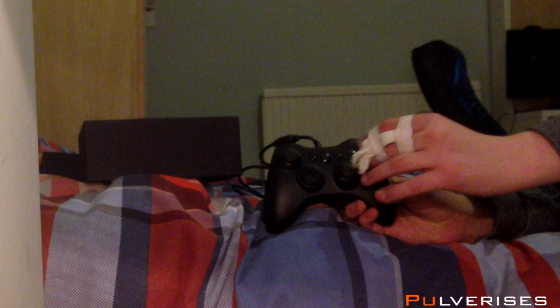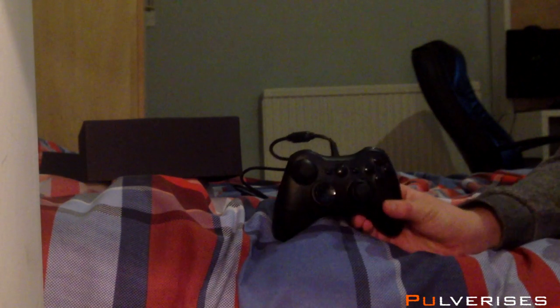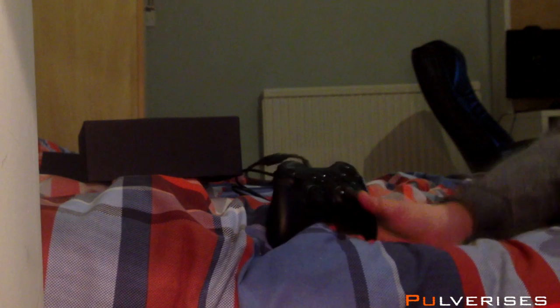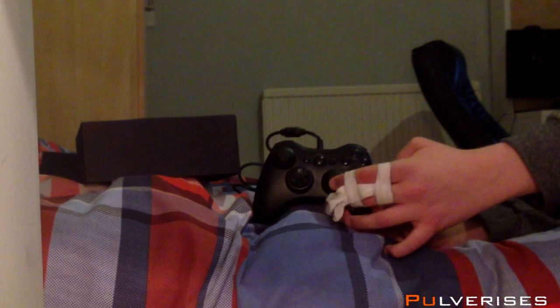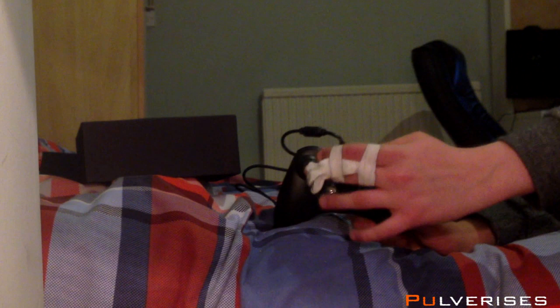As you can see, I've got the blacked-out buttons. I thought if I'm getting a controller like this I might as well just go all out. They do have very nice designs as well, but I thought this one was alright. I've also got both sticks domed like the PS3 ones, but on an Xbox controller this is for accuracy.